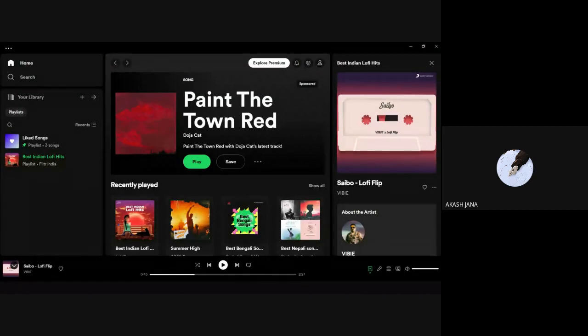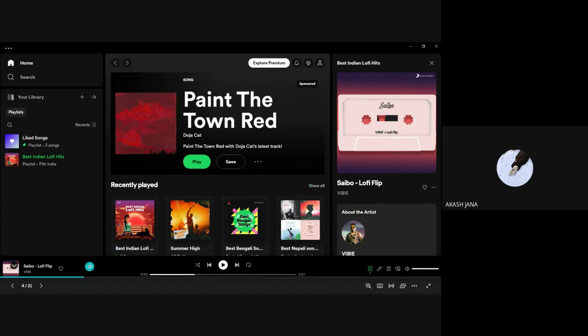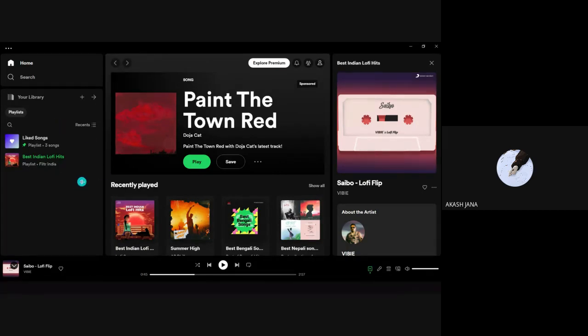So here is the first design we are going to look at. This is a Spotify design. We can see that on this side we have our dashboard. This is our main page, and this is the details of the song. If we look at this, we can visualize everything in one page, like what song we are listening to, what its details are, and this is our dashboard, and these are some of the songs they are suggesting.